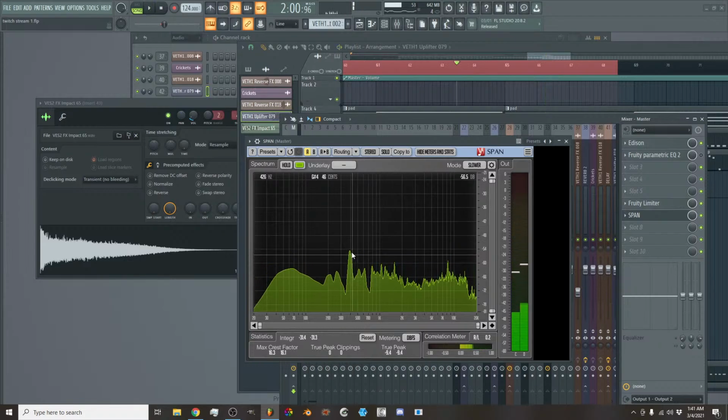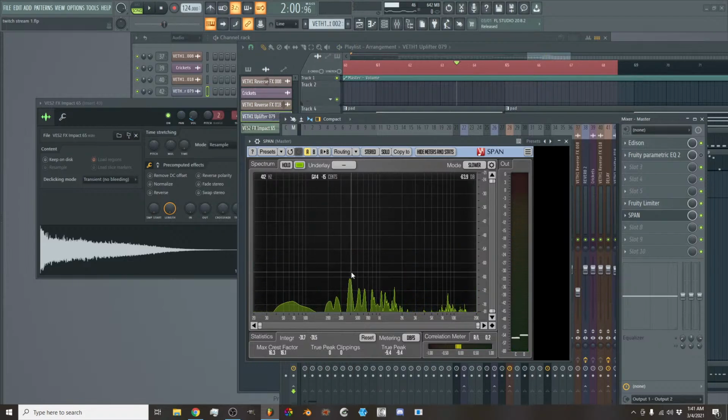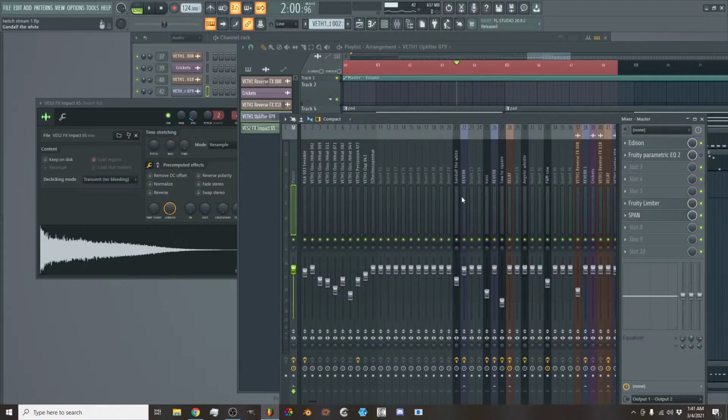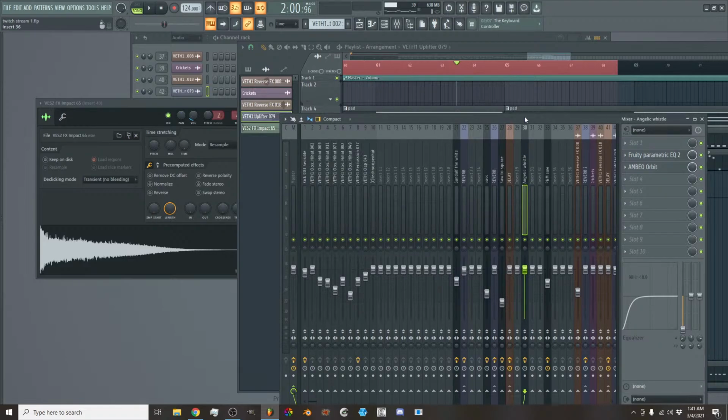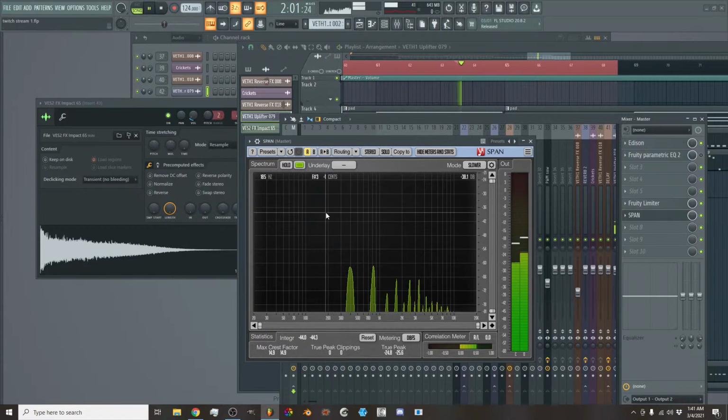So for example, this spike right here needs to be fixed. I would go into the sound that's creating it, which is likely this one right here, and lower that specific frequency a little bit. Since some of the sounds have the same frequency, it makes that spike even bigger.